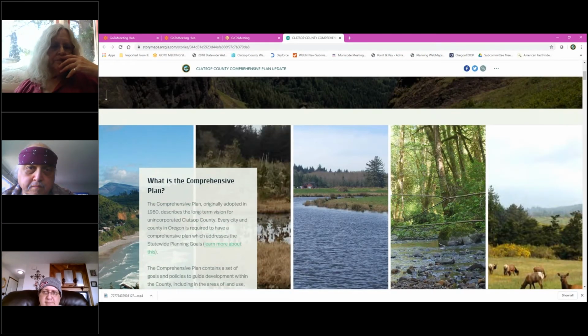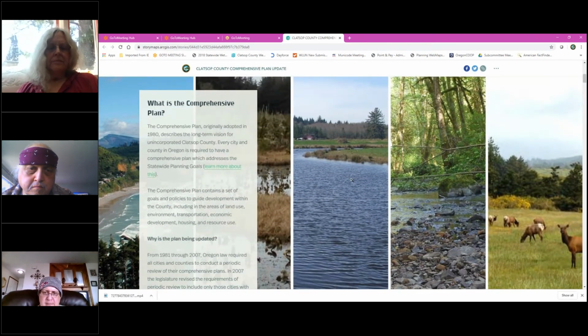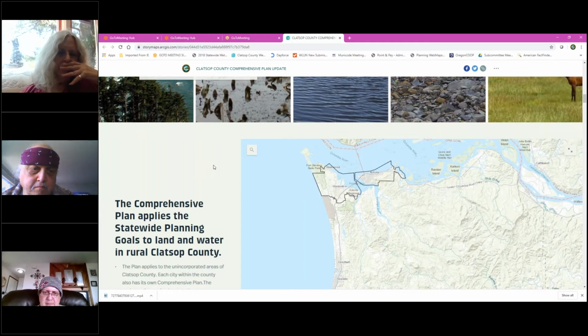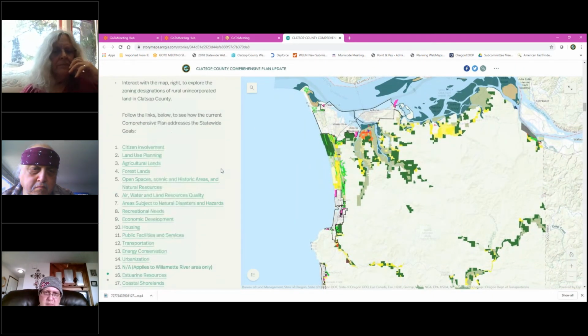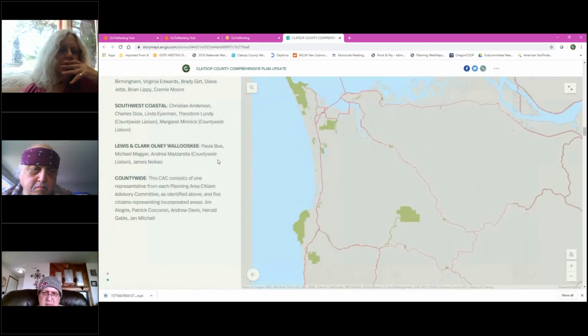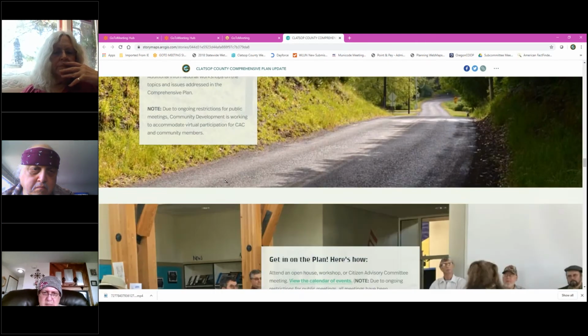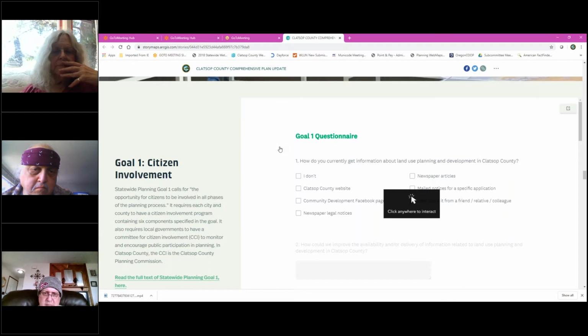Okay, so this is the story map that Ian put together. It talks about what a comprehensive plan is, why we have it, and then it takes us up through goal 5 right now, and we'll continually add to that as we move forward through the different goals. At each area, each goal will explain what it is, and then there's a questionnaire, a little survey that you can take at the end of it for some input. We've been advertising it, and we've had it out there for a couple of weeks, but we're not getting a lot of feedback. So again, if you can help us promote this, I will send you that link to the site as well.